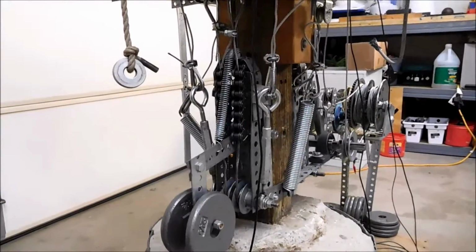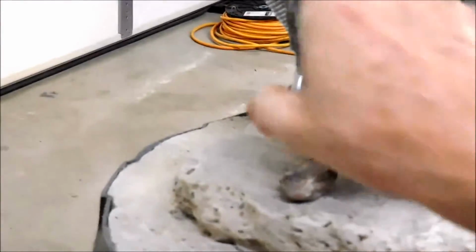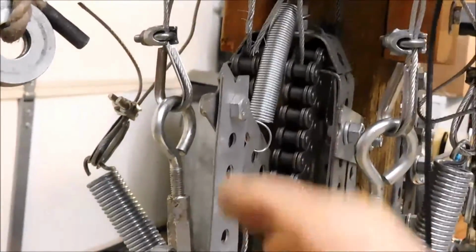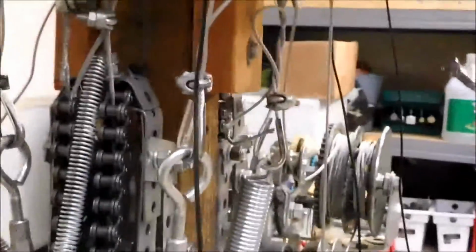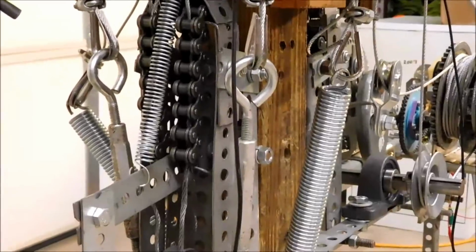As you can see here, I have a pair of chains, and I have a weight which pulls the chain down and helps to keep it in a locked position whenever this lever arm is pulled down by the weight. But whenever the carriage is tilted, it tries to pull this end of the cable up through the chains, and the chains give a little and they collapse, and it allows the carriage to tilt. As soon as the carriage tilts, these weights pull the lever arm down and allows the cable to lock into position.